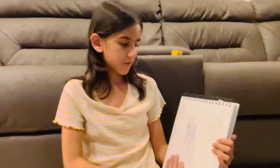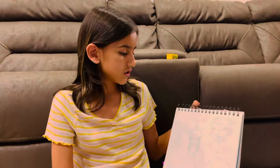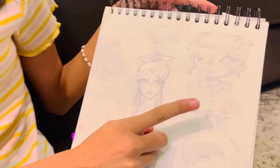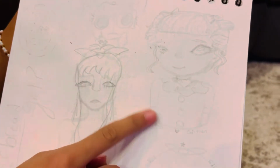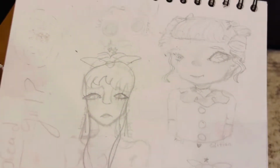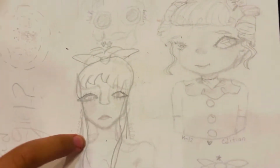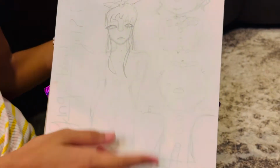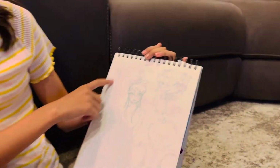So this one I did first. I tried to do the K-12 edition. Like, you know the art style they use for K-12 books and the coloring sheets and the music? I did that. I drew a gingerbread girl, and yeah, I just drew her name and a little smiley face.